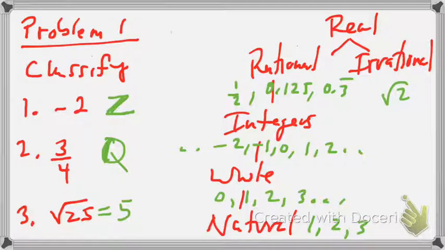So can that be written as a fraction? Yes, it can. 5/1. So it's rational. Is it an integer? Yes, it's a positive counting number. Is it a whole number? Yep, because whole numbers include 0 and the positive countings. And it is also natural. Alright, so 5 would check all those boxes there. So the most specific classification is natural. And you're gonna get a lot of practice on this in your homework.